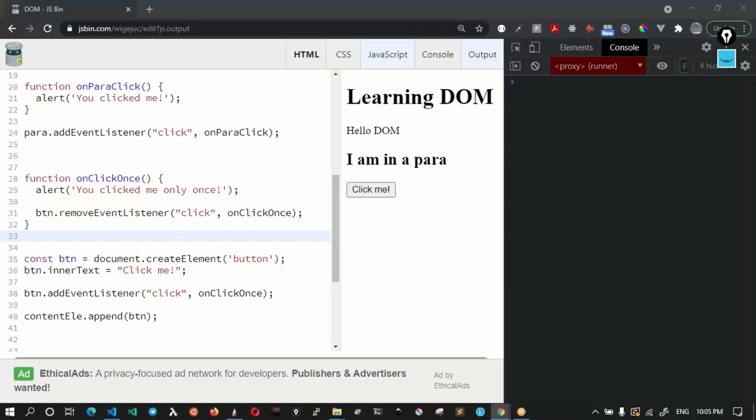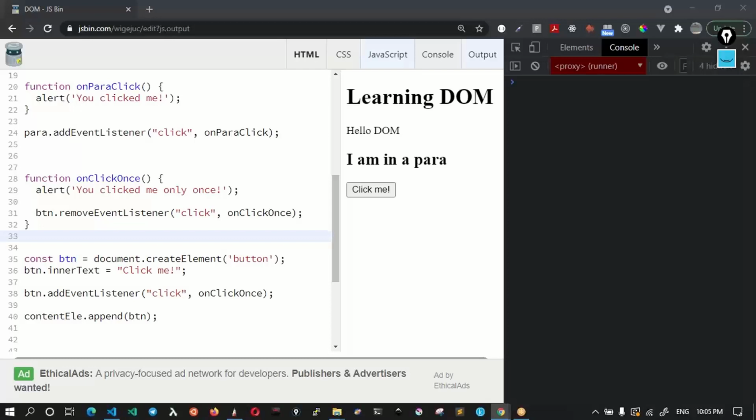Okay, let's now dig a bit deeper into this and understand how we can do basic CRUD operations on the DOM, right? Later on, when we build the applications, all these things will become very connected and related. So we know how to add an element, right? Similarly, we can replace an element. Similarly, we can add an element before some element. We can add an element after some element, right? We can remove an element, and a lot of things can be done.